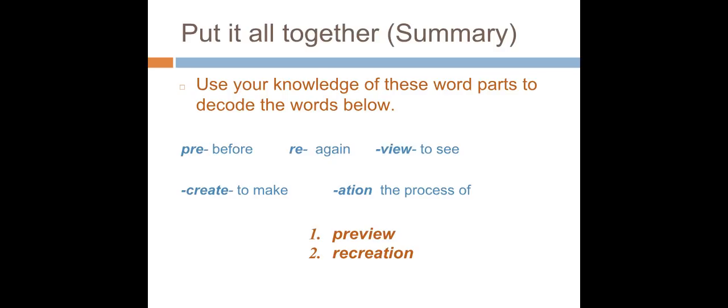All right, let's put this all together. This will be what you put in your summary for this. So it's kind of a little different than a usual summary, but we're taking the chunks of pieces that we've learned, putting it all together. So it's also a summary. So look at the word parts here that are defined for you and figure out what that tells us about what preview and recreation means. So if pre means before and view means to see, what does preview mean? If re means again, create means to make, and ation means the process of, what does recreation mean? So wrap that up in the summary part. Tell me, what does preview mean? What does recreation mean? Using those word parts to help you define those. And you are done.